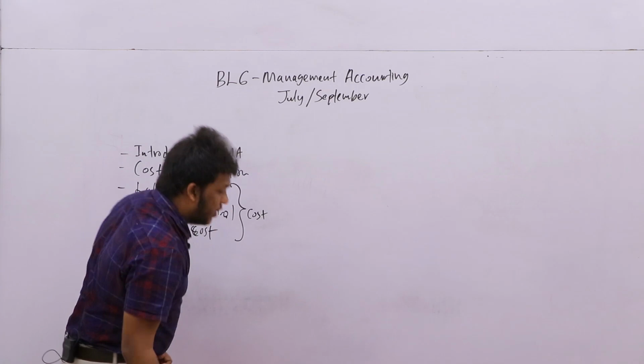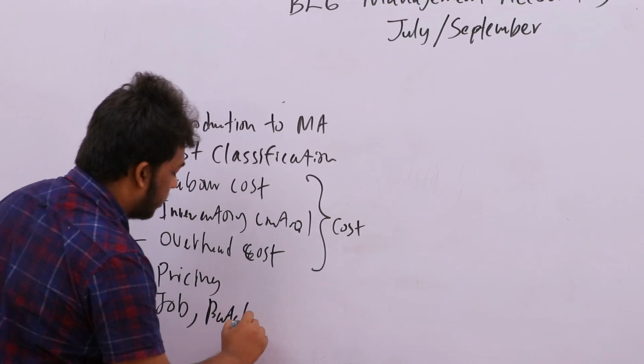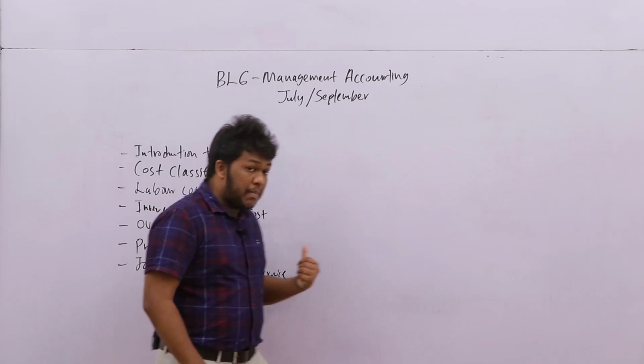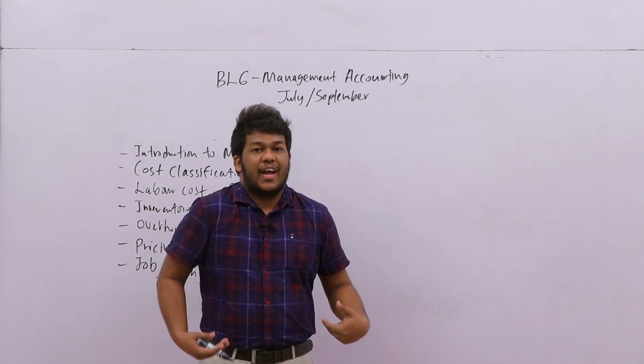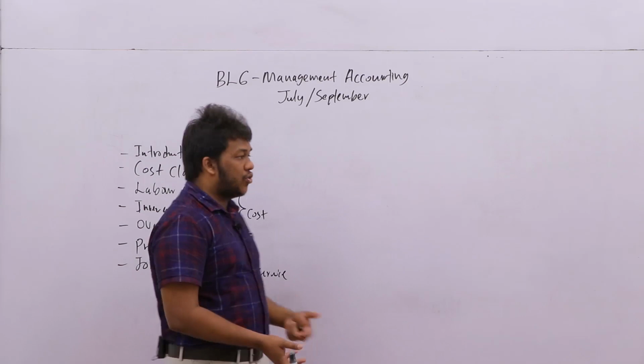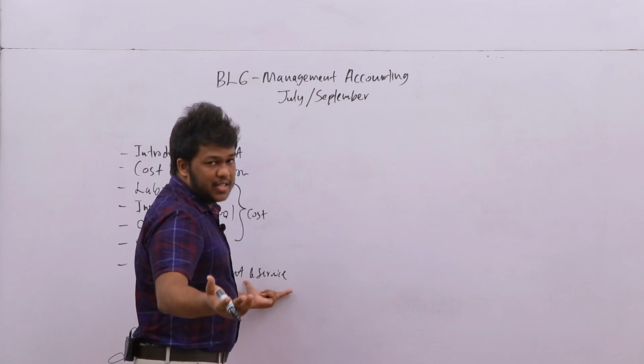Then you have something called job costing, batch costing, contract costing, and service costing. So there are different types of costing methods. The job is for one activity, like we are doing a class, the job costing per class. And the batch costing, let's say we are producing in a batch, so 500 t-shirts, it's like that. So the cost of calculating a batch cost. And the contract, it can be a contract between one party to another. So how to calculate the cost of that? And the service, it can be a service. So how to calculate the cost of that service?